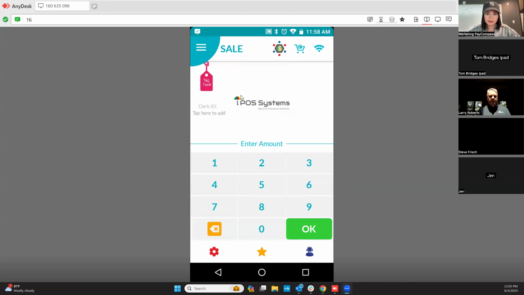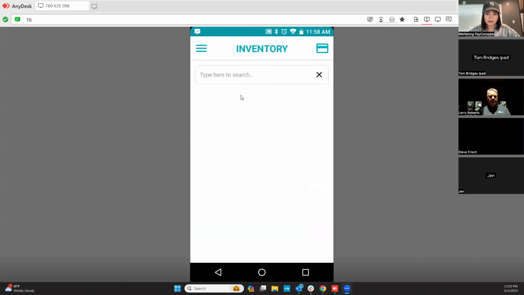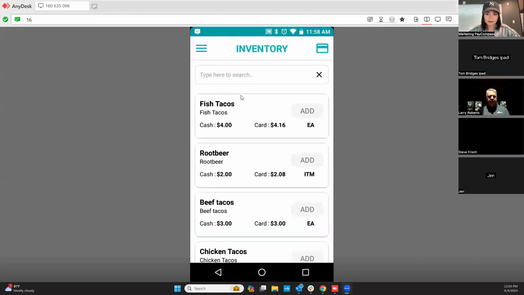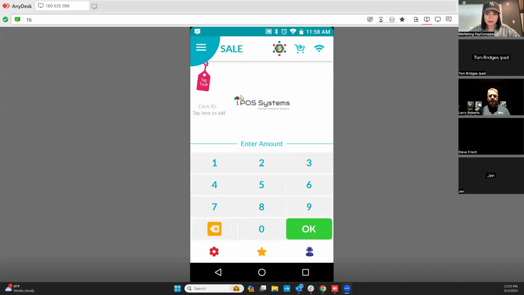The light inventory is the little shopping cart next to it. I'm going to get into this a little further here in just a second, but again, you can put 200 items on the screen right there, and they can use this as a POS system. So great, maybe for your taco trucks, your smaller boutiques, maybe flea market type places where they just don't have a ton of inventory and they don't want a full-blown Clover or POS, Dejavoo Pro, any of those type things.